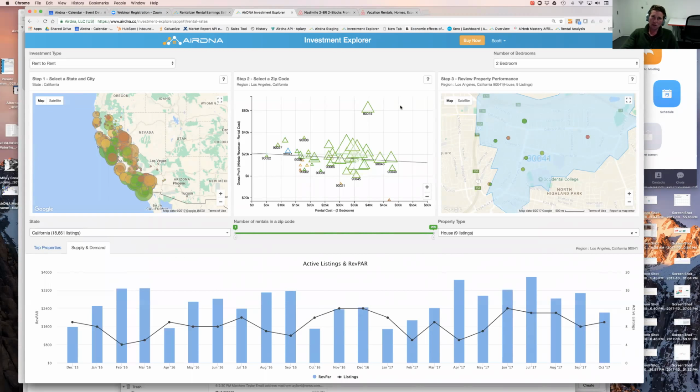It really just depends on the market that you want to get into for rent-to-rent. I think typically, bigger is better. Go more sizable rental and a little bit more luxury.